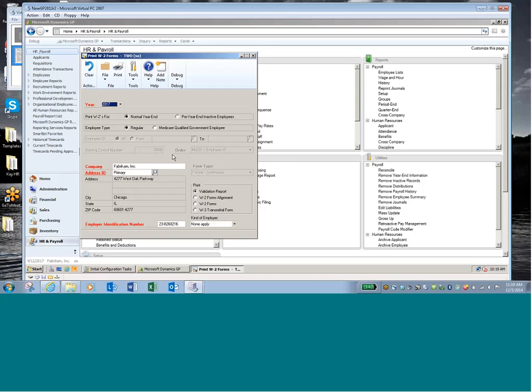Microsoft has the connections, as I call them, with the IRS, so if there are any changes to the forms, the layout will be changed within GP. But I've been doing this since version 4 in 1996, 97, and I've never seen them bring the W-2 form in yet.